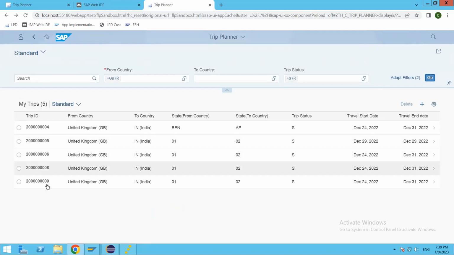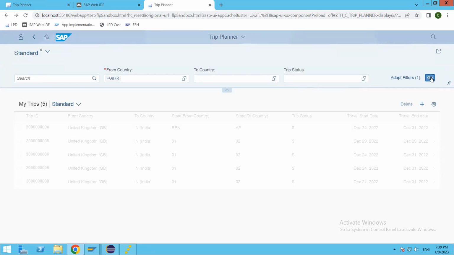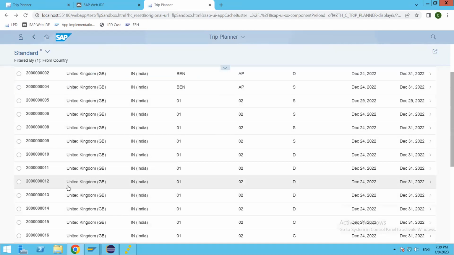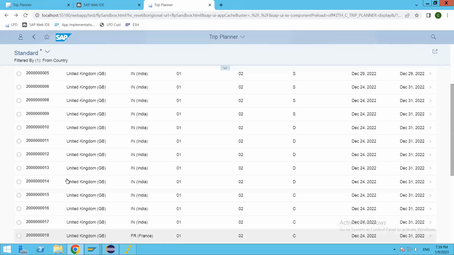Okay. So if you see, 3 has automatically moved out of this because we have the filter on trip status, yes, right? So if I remove this filter, that should come back with the status D here. Where is 3 gone?